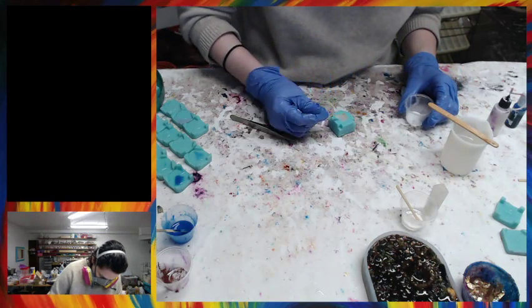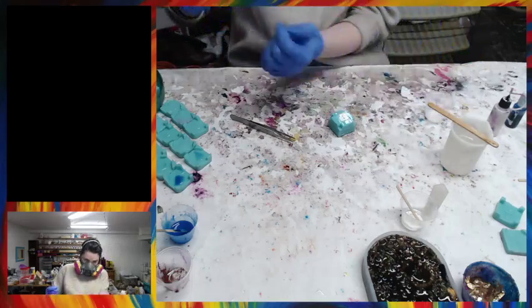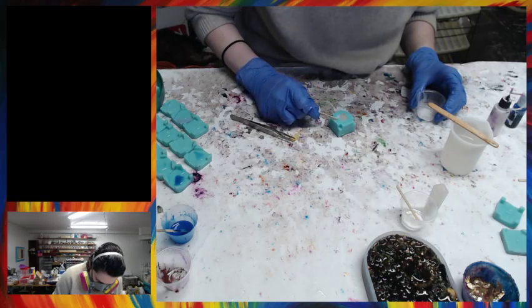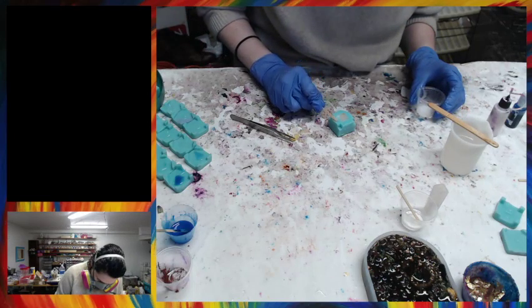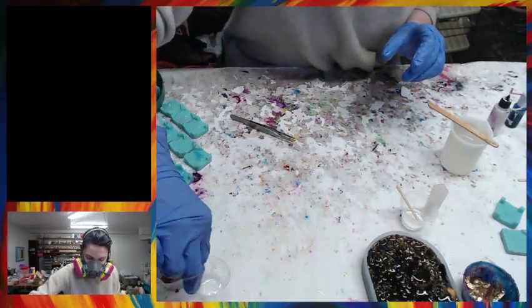I do think there's an air bubble in there, but I think some of that'll get fixed once I put it in the pressure pot. But I do want, you know, a little bit of extra resin here around it so that it can get sucked up into that space. Alright, got a little bit of extra resin there.